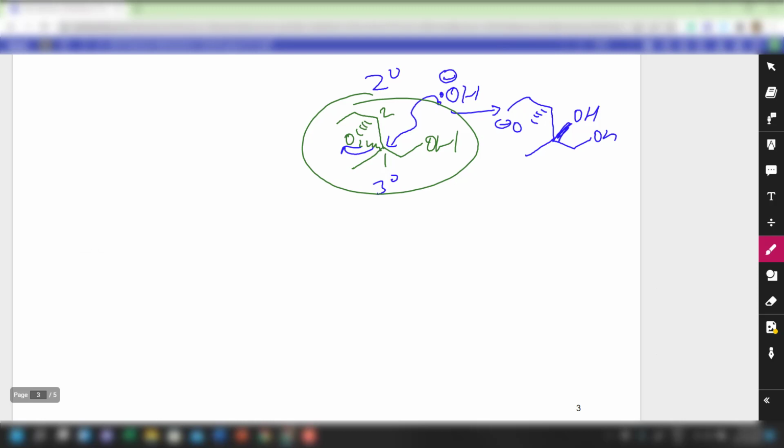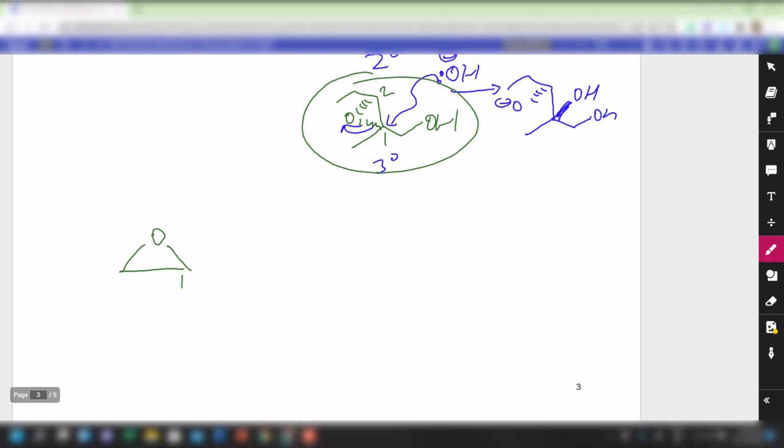What I'm going to do is showcase the epoxide taking on the plane of this paper like this. This is carbon 1 and this is carbon number 2. Because this is carbon number 1, the methyl group will now be projecting into the paper, and the CH2OH group will be projecting out. The H will now be projecting in. The ethyl group will project in, and then the H will project out.